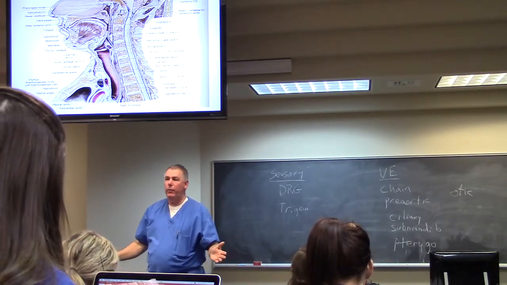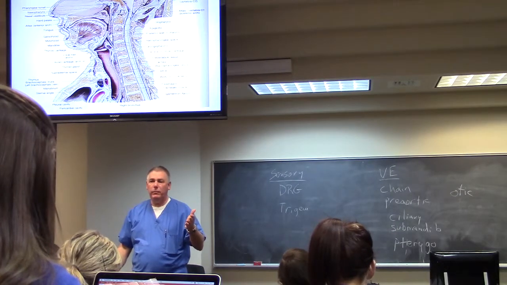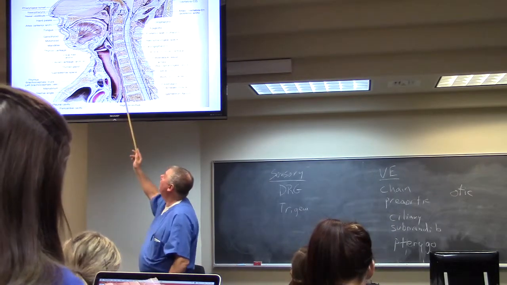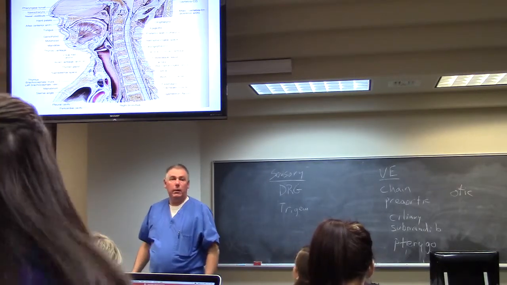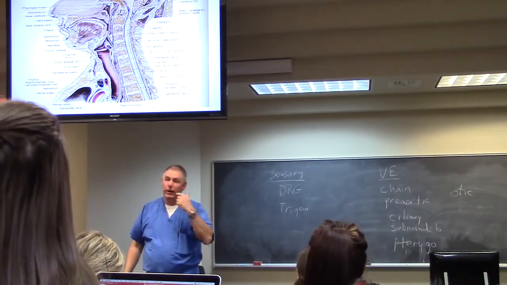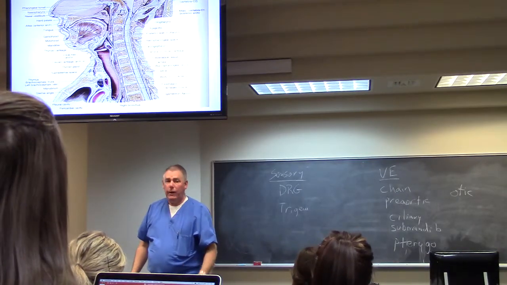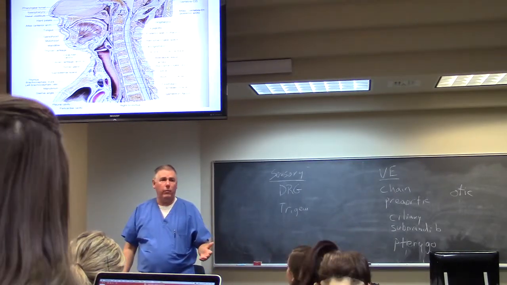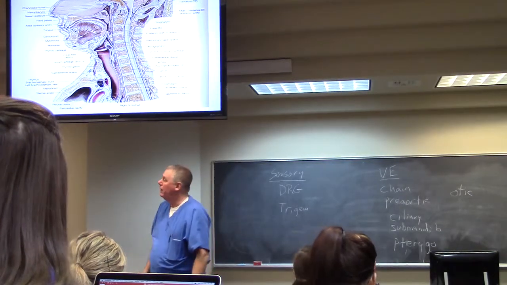I don't care that you know those three terms, but it's rather obvious. The pharynx extends from down here all the way up to the base of the skull, essentially. That behind your nose is nasopharynx, oropharynx, laryngopharynx. It does make a big deal if you happen to go to work for an ENT. But in primary care, you're not.